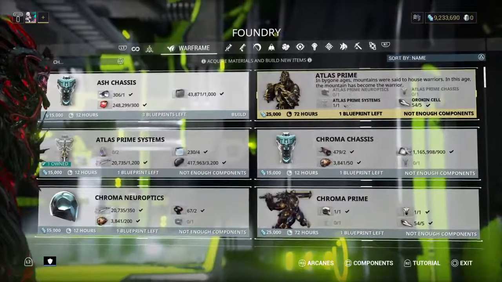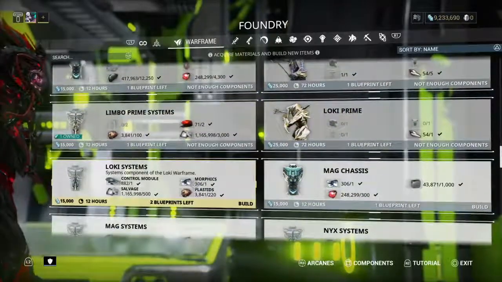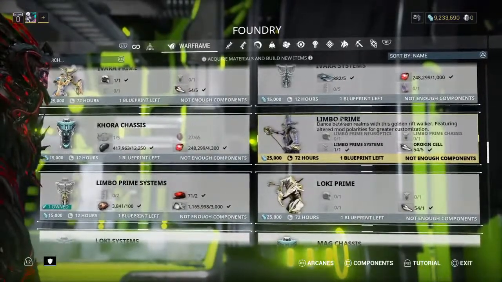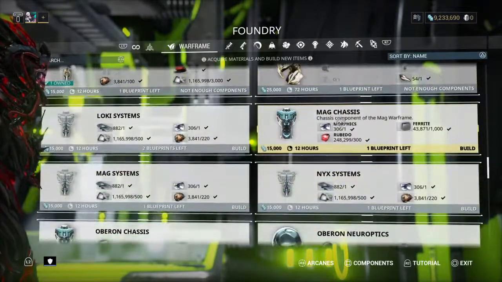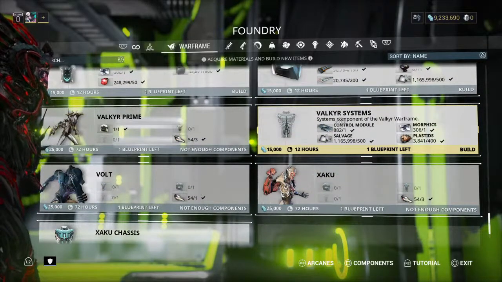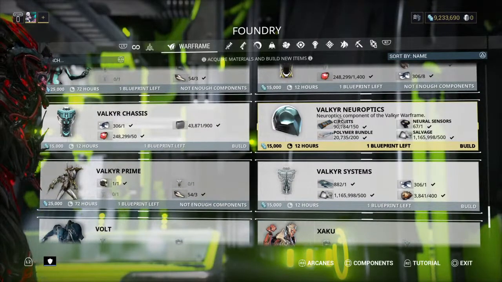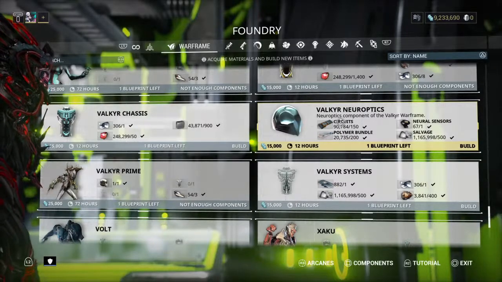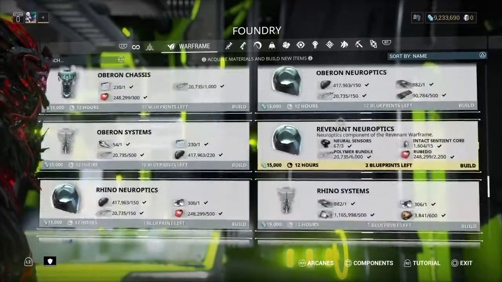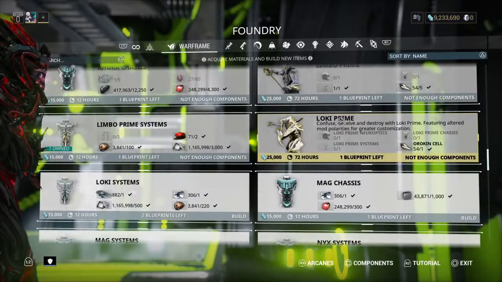So if someone needed, like, Atlas Prime systems, let's say, I could trade the Atlas Prime systems for a Limbo Prime chassis, and then I can do the Limbo Prime systems for a Limbo Prime neuroptics, and I'll have Limbo Prime. It's literally that simple to do, guys, but it takes time. Because you got to find someone selling those items, and then they got to be missing items for the items that you have. And they have to be wanting those items and feel that the trade is fair. So yeah, which can take a long time, my friends.